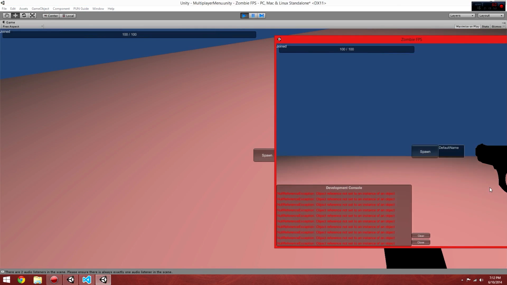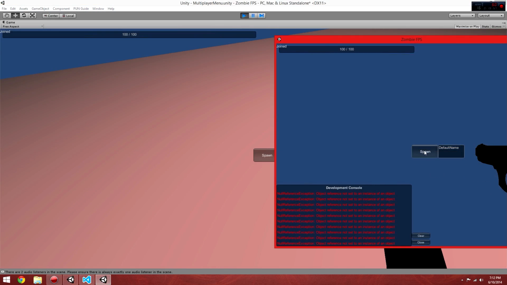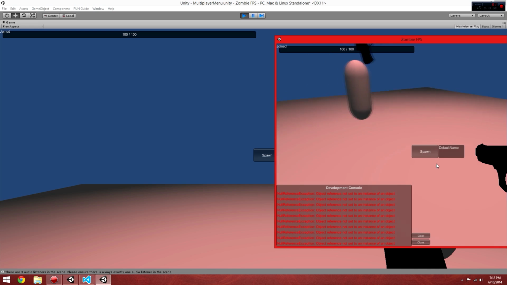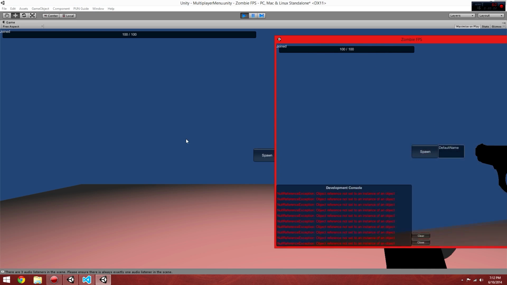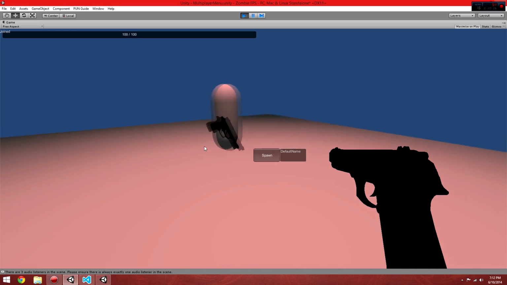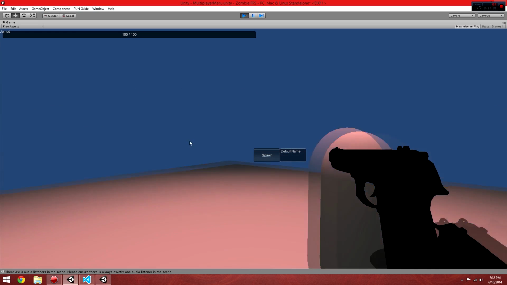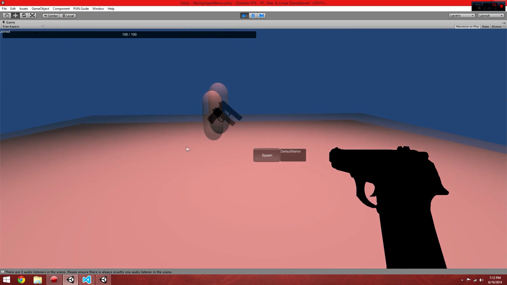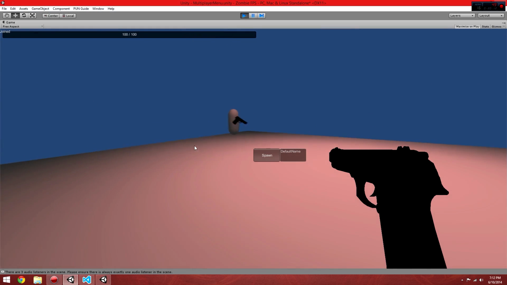Oh, okay, for some reason we can create both ones. Spawn. Alright, now there's two. Alright, I'm moving this one, and if we go over to here, I'm moving this one. We're using the same one. So what we're going to have to do is fix that up. But for now, you can see it's connecting, it's working, it's all fine.